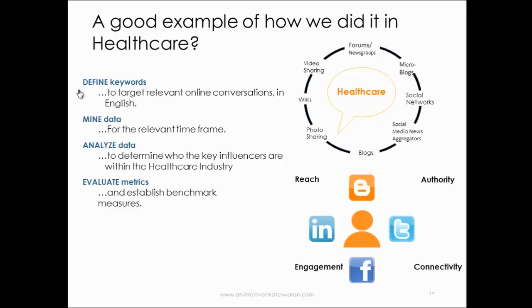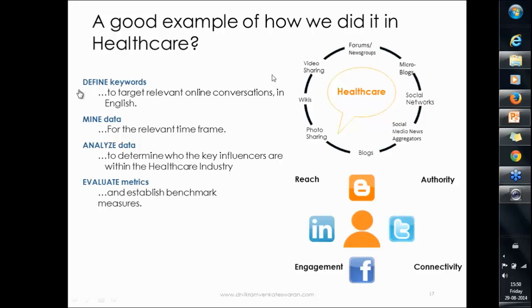We started creating categories. Who in this quarter is our most important influencer according to our charts, according to our analytics? And then we started reaching out to them and engaging with them, while keeping the nurturing warm with the others as well. As I told you, the influence changes with time, and some people rise and some people fall. So essentially, if you look at the chart to my right, we looked at news forums, microblogs, social networks, social media aggregators, photo sharing sites, wikis, video sharing, and essentially we tried to map them on 4 areas: reach, how much reach they had, how much authority they had, how well connected they were.